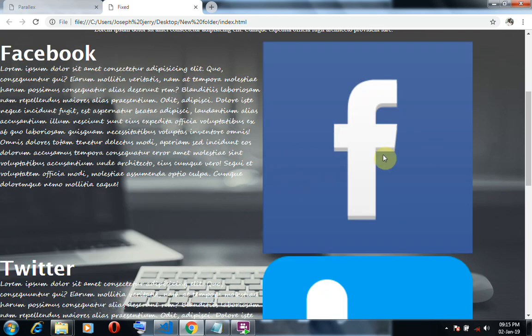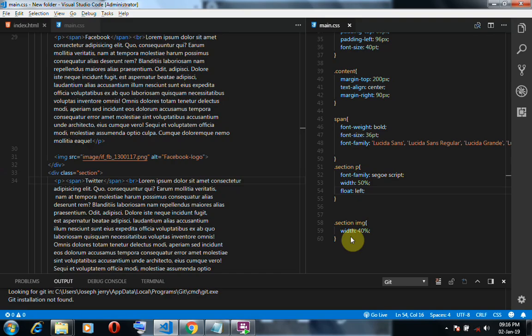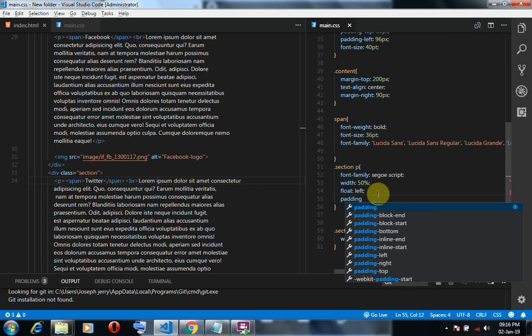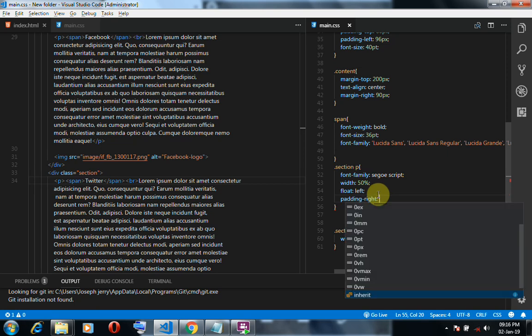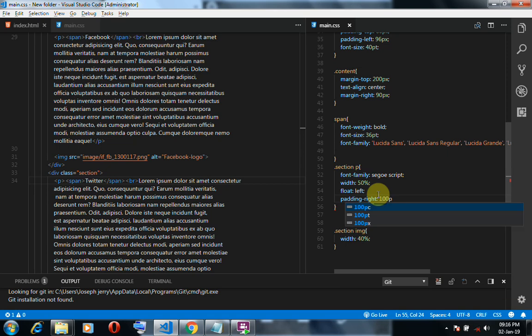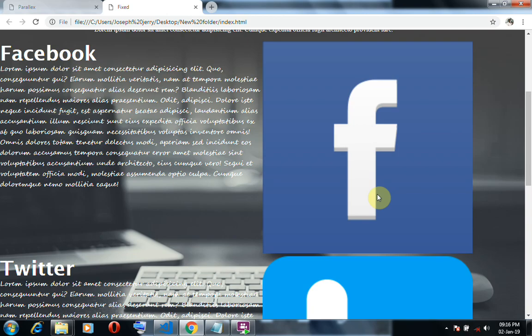Now we have our image here, we have our content here. So what I'm going to do next is give this a padding right of 100 pixels. Let me see.